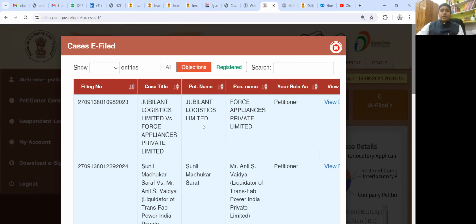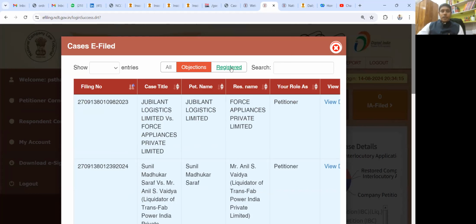Okay. Sometimes what happens, you may or may not get the email. Normally you will get an email, on whatever email ID you gave while creating the account, from NCLT if there is any resubmission to be done. Okay, that is one thing. But even if you don't get it, and quite a long time has elapsed and the matter is not numbered, you can just check once here in the objections section whether our case is there or not.